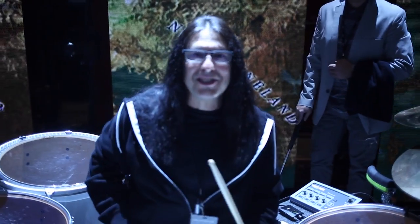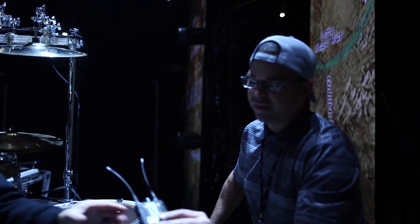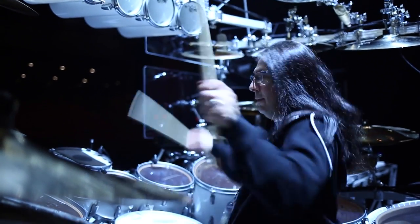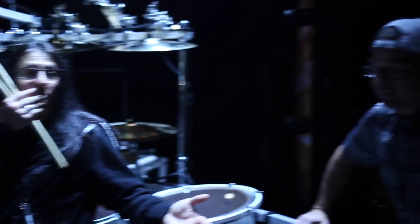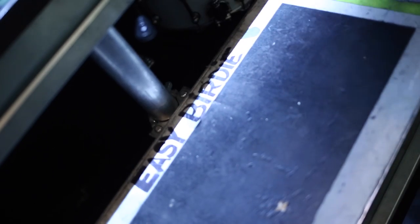That's a little Steve Smith lick right there — hi Steve! So, monitor world: what am I hearing during the show? First of all, this is the Dream Theater standard drummer ear pack — it says 'mic' on it, so that works very well for me, and it's been around for a long time. How am I supposed to play Dream Theater songs while manipulating this? I don't have many free hands, so Eric has to read face signals from me. And this here — which Eric decided to have me look at as a last thought before I go up and play the drums for the Astonishing show — boom, there it is: 'Easy Birdie.' The golf reflects back and that's our world.